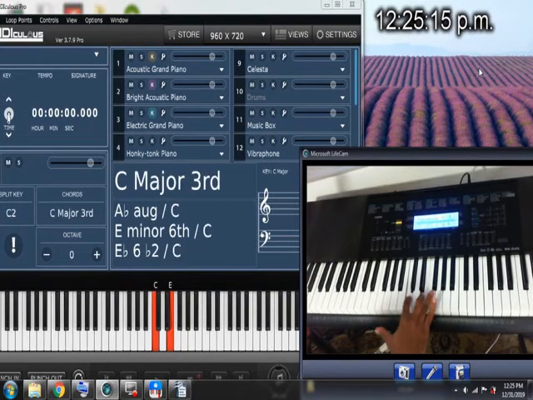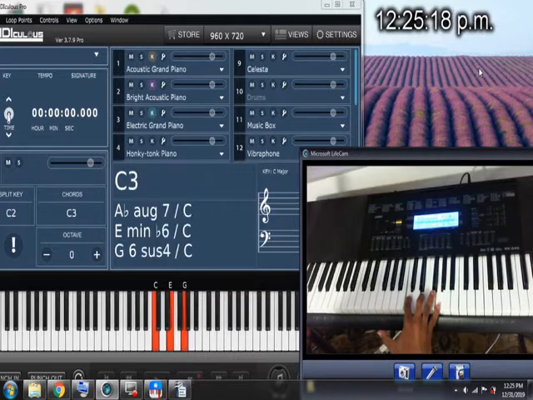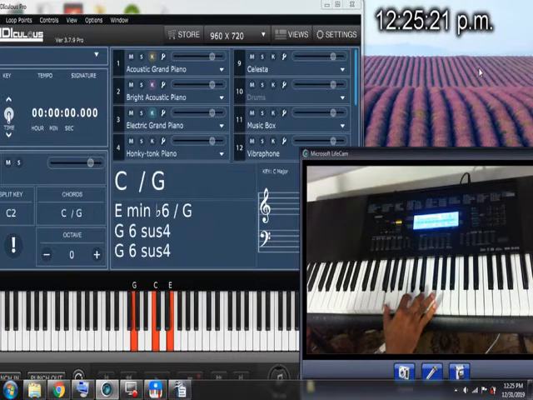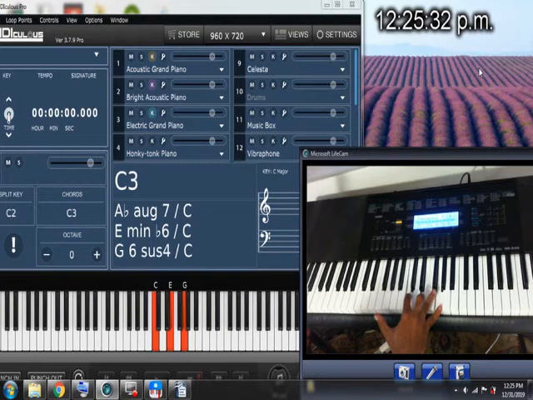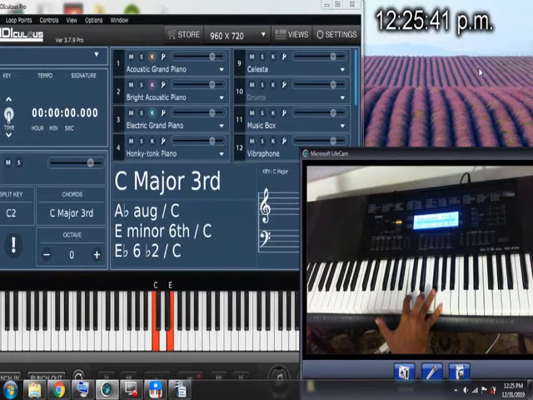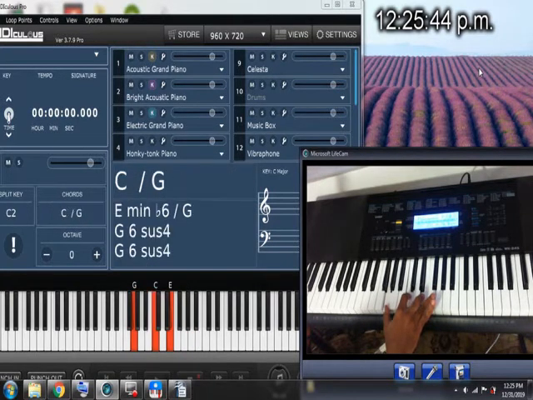So what if instead of playing this G over here at the bottom, I play it right here at the top? It's still the same key, it's still the same C major, except the only difference is, in this case, the root note is at the top, while in this case the root note is in the middle. This is what we call an inversion. This specifically is called the second inversion.